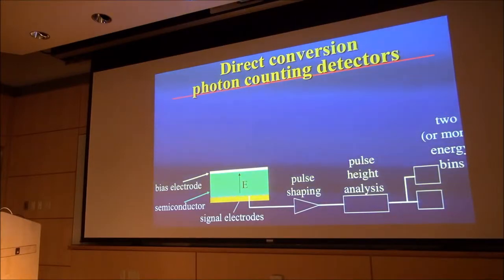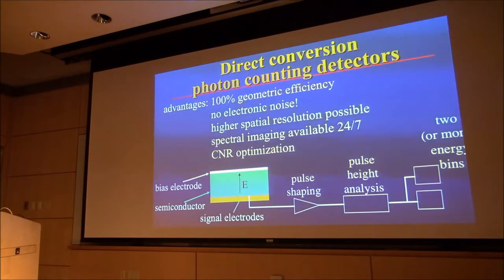How could we get around this? By changing the detector technology. Instead of scintillator photodiode detectors, go to direct conversion photon counting detectors. We have a slab of a photoconductor. X-rays come in, generate electron hole pairs swept by the electric field. We don't need reflectors because the electric field confines the motion of charge carriers. This gets rid of the problem with the paint. If we count individual photons as you do in nuclear medicine, you get rid of the electronic noise component.